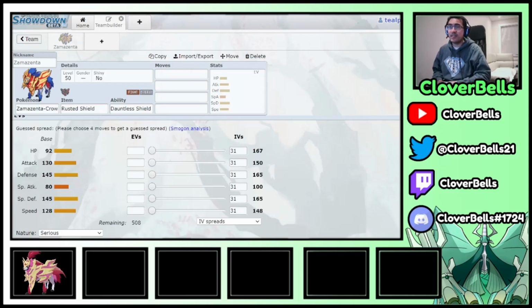and we're going to be looking at Zamazenta. So many of you know, if you've been following the channel for a while, right? Zamazenta back in Series 10 was one of the best Series 10 teams I ever made, or just one of the best teams I ever made in general, right? Just because of the set that I put on it, along with the other partners that can benefit from Zamazenta.